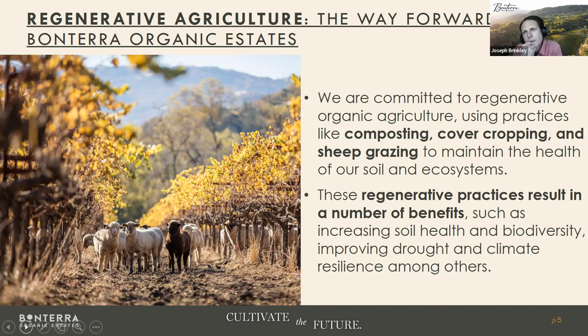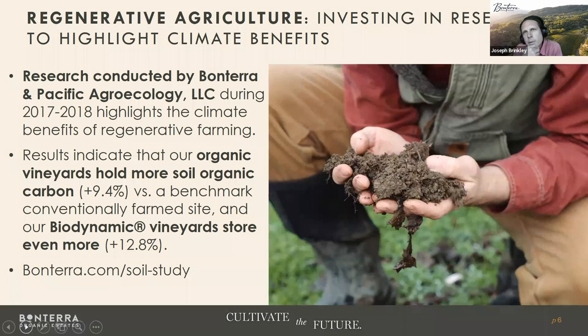So outside of our own farming, well, I guess in addition to, we've been for a few decades now partnering with research institutions or even private companies focused on research. The most recent one that I'm highlighting here is really around farming management practices and how that impacts the capacity of the soil to store soil organic carbon. This is a multi-year project, taking a bunch of soil samples and plant samples, plant tissue, to see where the shift happens year over year in carbon, whether it's the woody plant tissue or below ground.